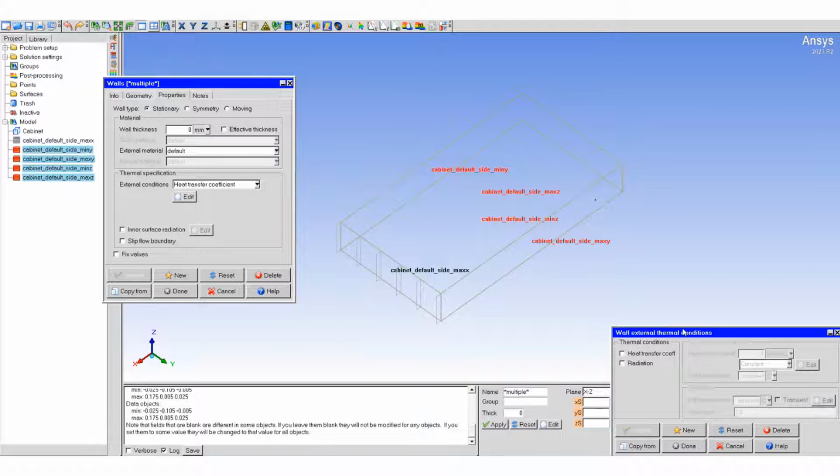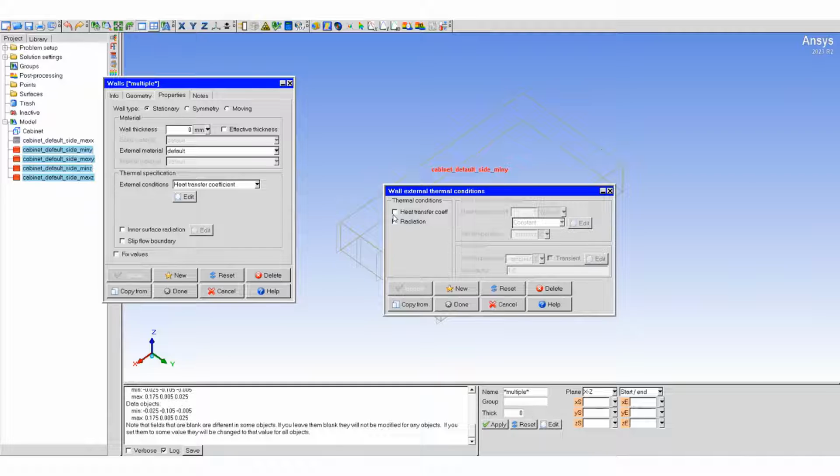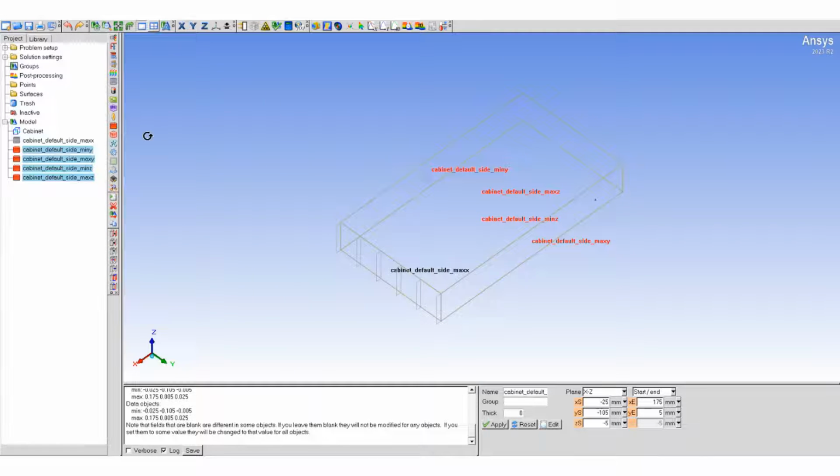Click Edit. Heat transfer coefficient, 10 watt per Kelvin meter square, constant. And it goes to the ambient air. Done. Now we will add a fan.